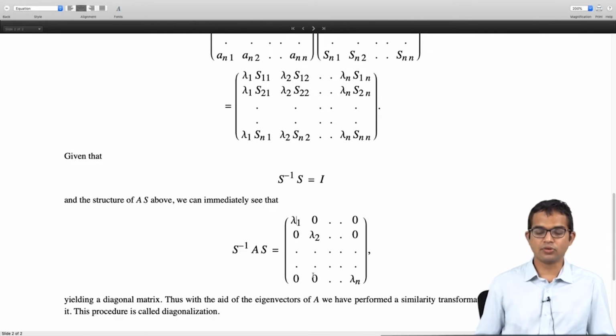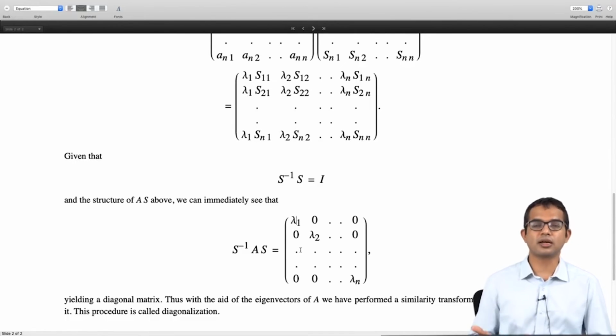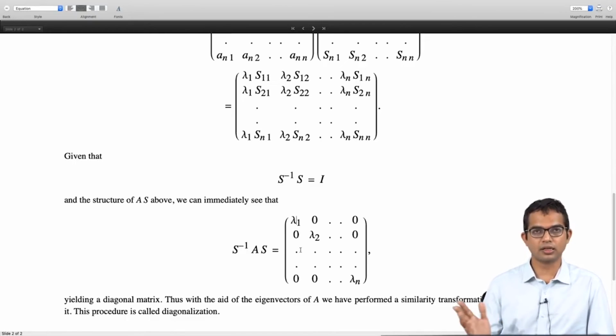So if you could find such a similarity transformation, you could use this to get to the eigenvalues of this matrix. But oftentimes, to find the eigenvalues of the matrix, you can just go to the characteristic equation, come up with a polynomial, find its roots. You have another way of finding the eigenvalues, right? But diagonalization involves finding this similarity transformation, which puts your matrix in a very nice form, right? We will see later that this has important applications.